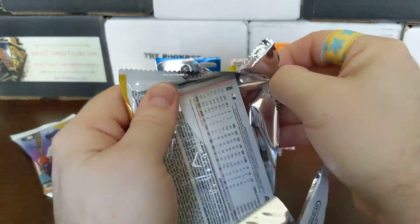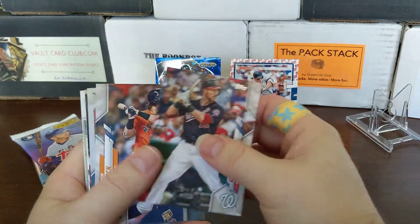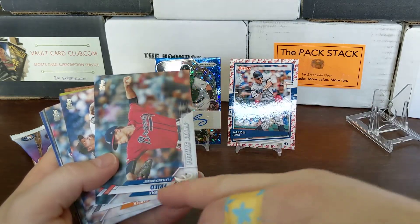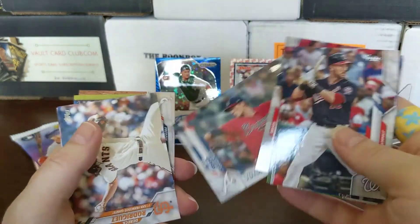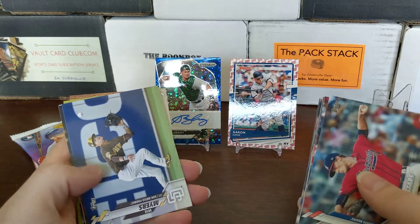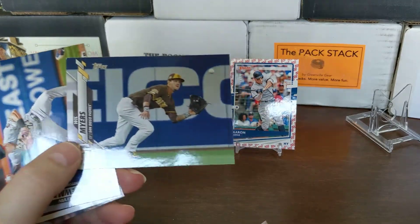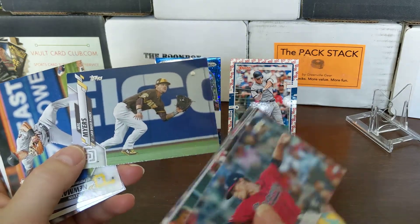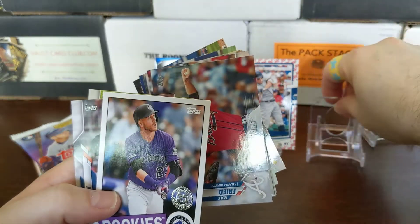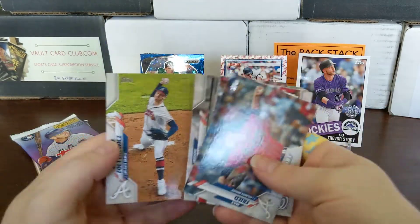Here we go — Topps Series 2. Really just looking for a Luis Robert or some kind of auto. I really like those 1985-style design cards. Josh Reddick, a numbered card — Dexter Fowler, though I almost missed the numbered card because it's just a color parallel — blue, pink, or camo. Future Stars Max Fried — I like to save future stars cards and put them in a binder to see how well Topps does with their crystal ball. Wil Myers — nice card, really like the photos on 2020 Topps. Oh, there's a Trevor Story PC card! That's a PC hit, so that's going on the list. Series 2 made it!